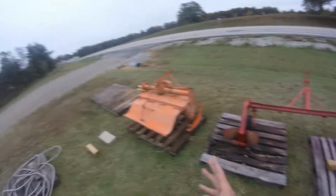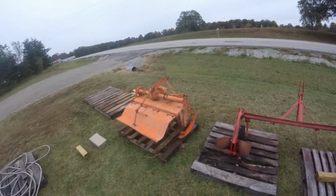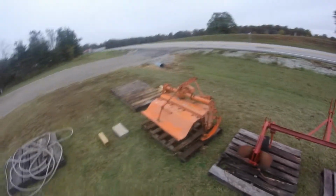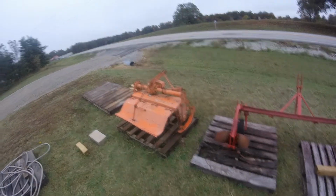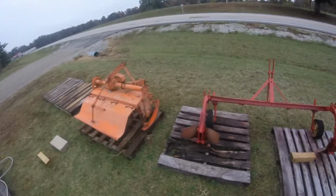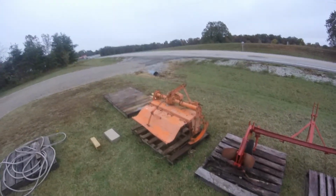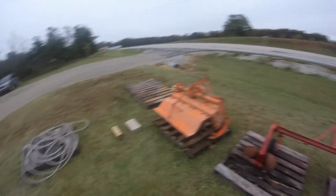And because I'm not planning on doing any big garden spots like I did. This would be a moneymaker now, because I've already had neighbors stop, and I went down and tilled their gardens for them with that Yanmar. But you can make some money with one of those. I'd imagine anywhere from 15 to 20 cents a square foot to till a garden up. It takes longer to get your tractor off the trailer and get back home than it would to till it.